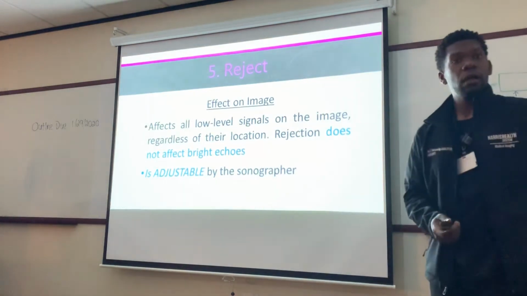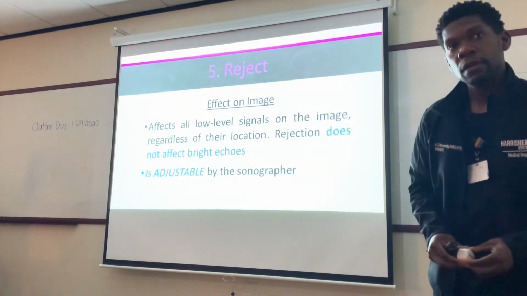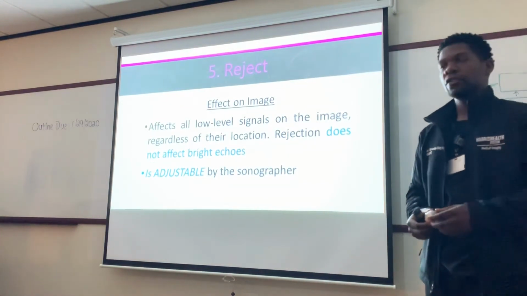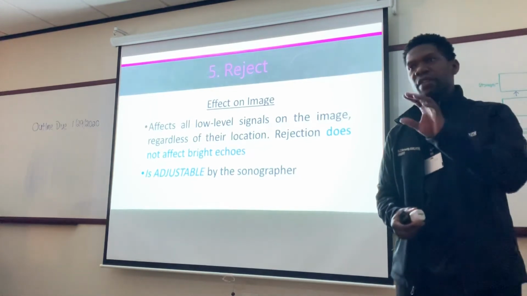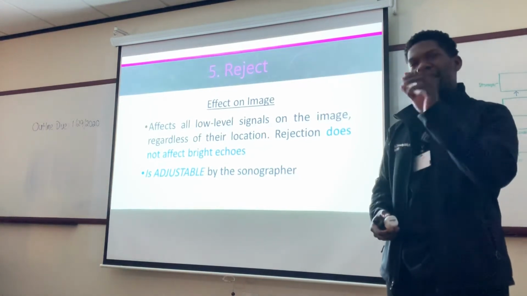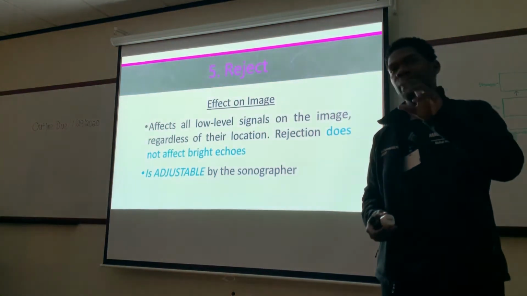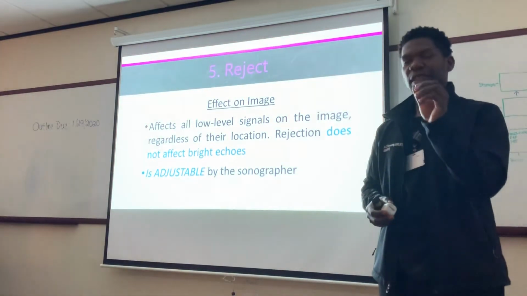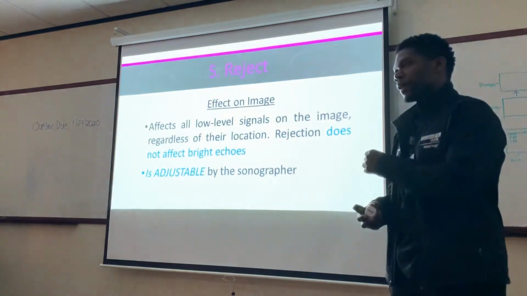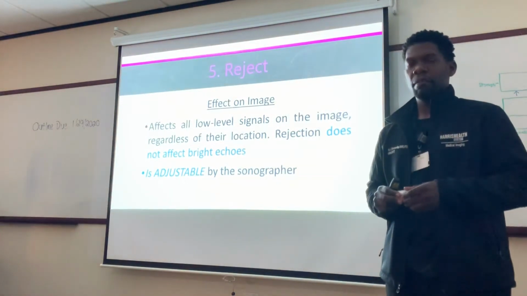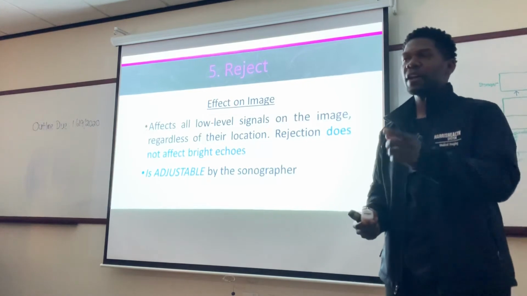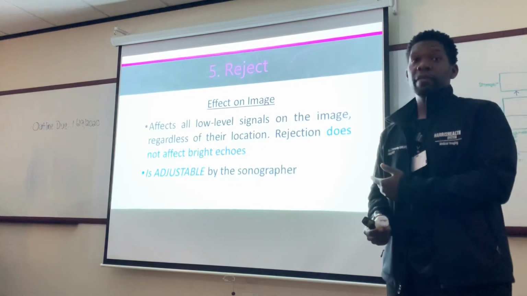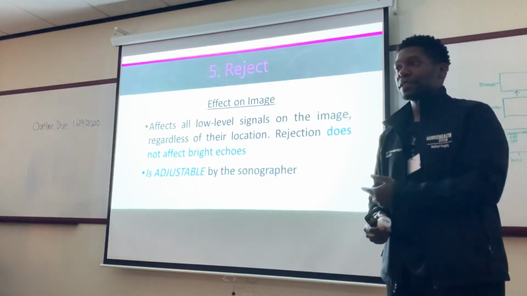This reject button, when would you use it? Say, for instance, you're doing an aorta and you can't clean it up. You're doing everything you can to clean it up, and you have that kind of haze in there, that noise, those signals you can't get rid of. The reject may help you get rid of those low-level signals. But you have to be smart when you're using it, just like harmonics, because that can be useful information as well. Just because it's low level doesn't necessarily mean that it's noise.